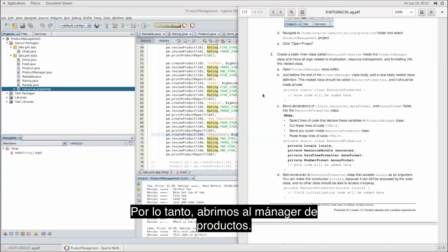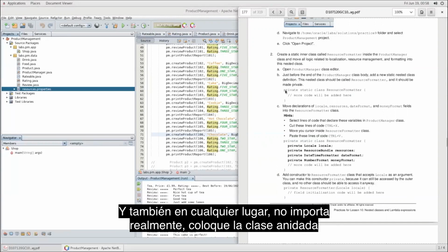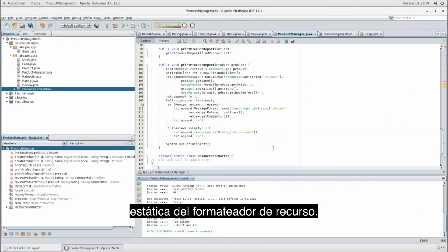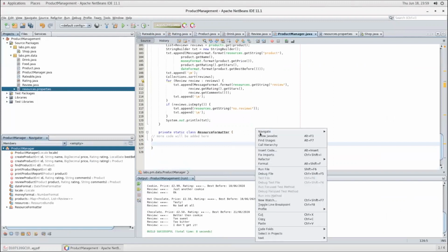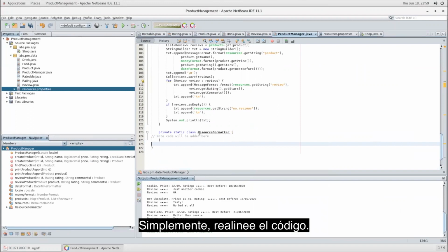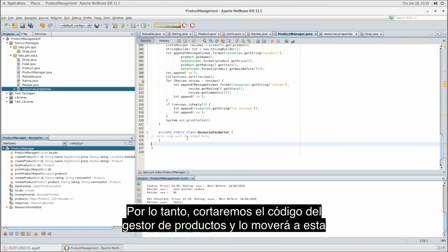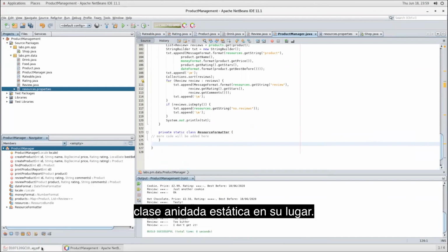So let's open the product manager, and just anywhere, doesn't matter really, put the ResourceFormatter static nested class. Just nicely realign the code, and we'll be moving code inside here, so we'll be cutting the code from the product manager and moving it into the static nested class instead.